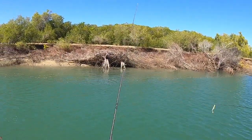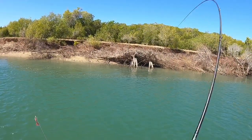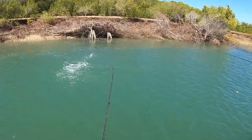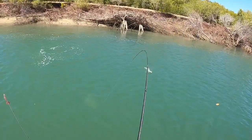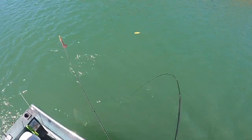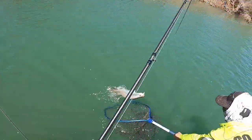Where's that shark? Wouldn't have a clue, mate. Oh, yep. We might see him in a second. Get him in as quick as we can. Get that net ready if we get an early shot. He is. Where? Under him right now. We'll get the net ready, quick. If we get one eaten, good boy.